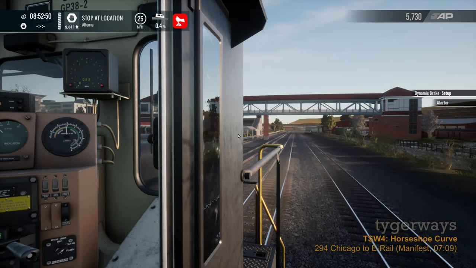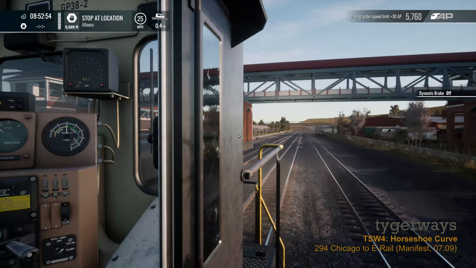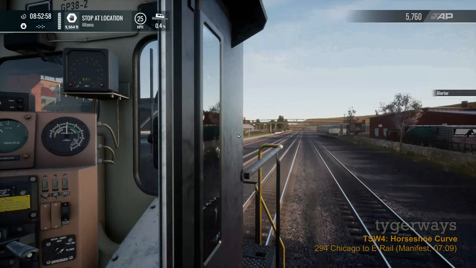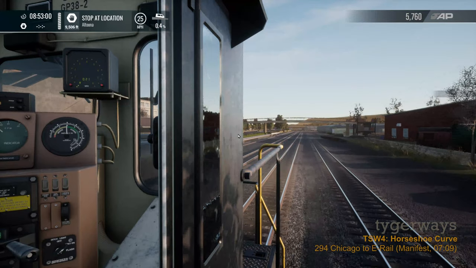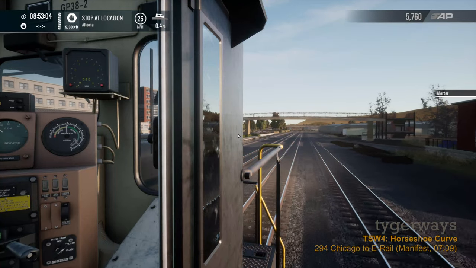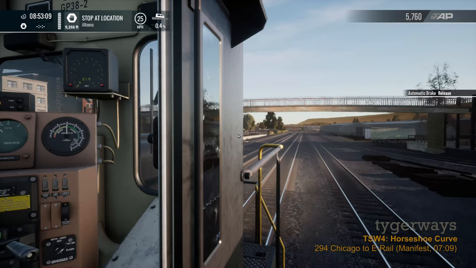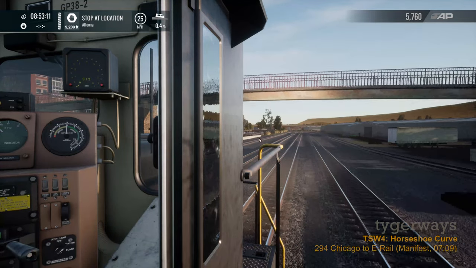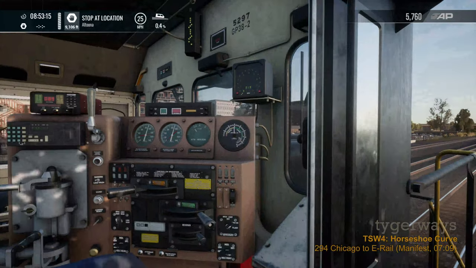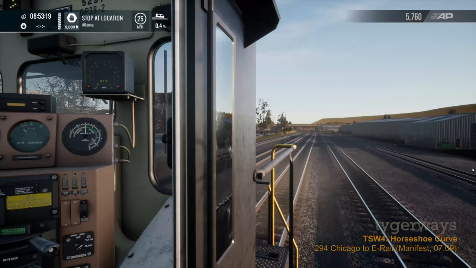I guess I can lose the dynamics, and now I will have to release probably. Now we are losing the speed that we need, so running release on the air brakes. Brake pipe is already back to 90. That worked fast.